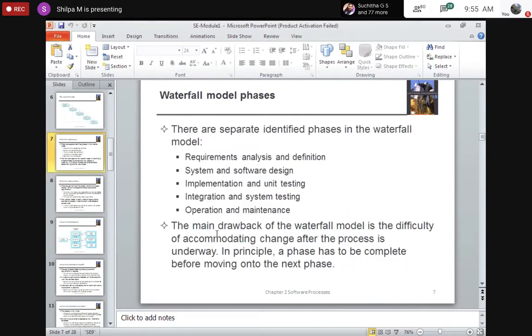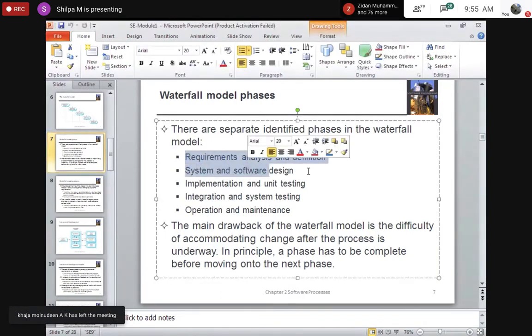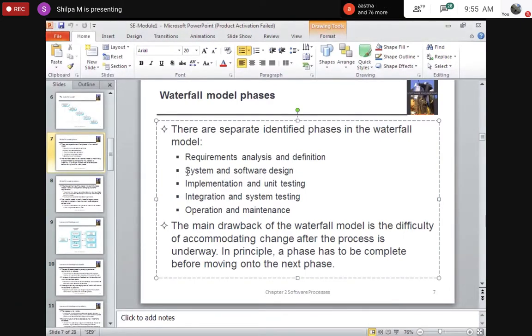The advantage is that because you are planning ahead, you will know all the risks involved. When you are doing the requirement phase and the design phase, you will know how the system will be developed, what technology is being used, everything will be noted and risks are calculated.